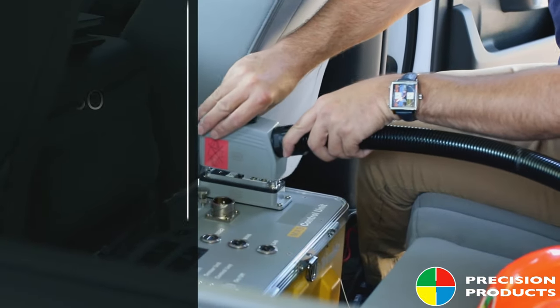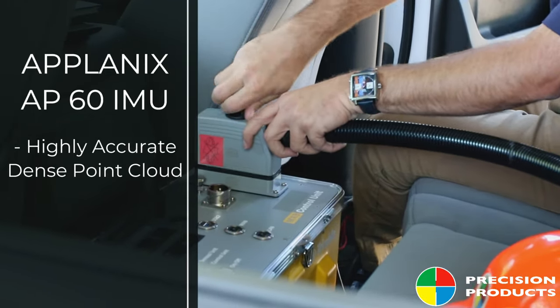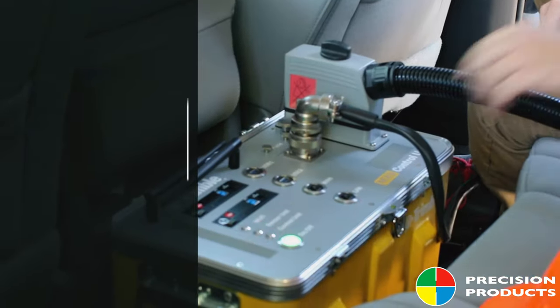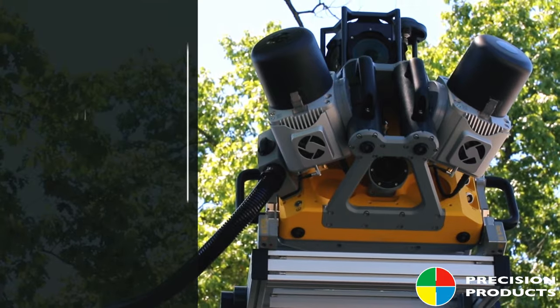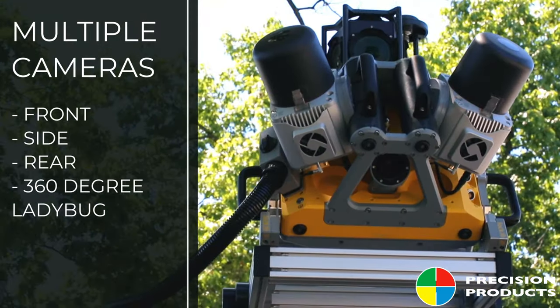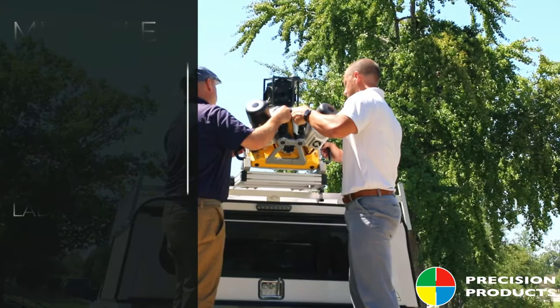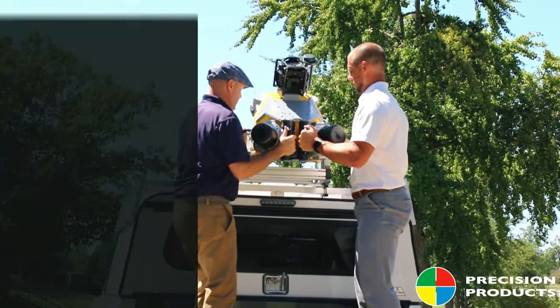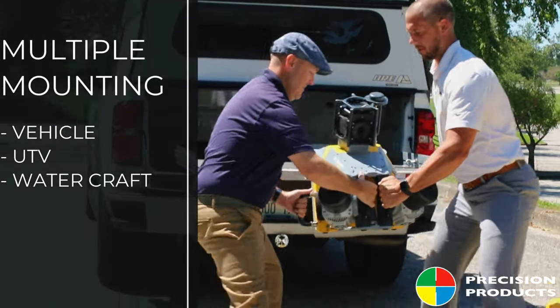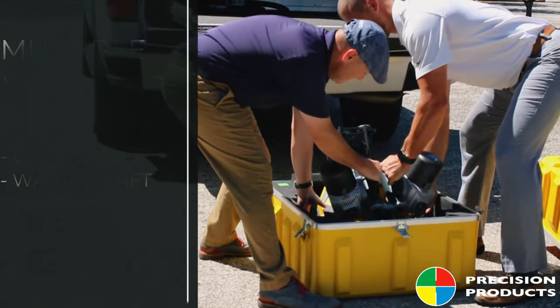The Trimble MX9 utilizes the Applanix AP60 IMU to create a highly accurate and dense point cloud. Featuring a series of cameras, a front, side, and rear facing, along with a 360-degree Ladybug camera for mapping and documentation. Multiple mounting options, including vehicle, UTV, and watercraft, make the Trimble MX9 the best tool for your needs.